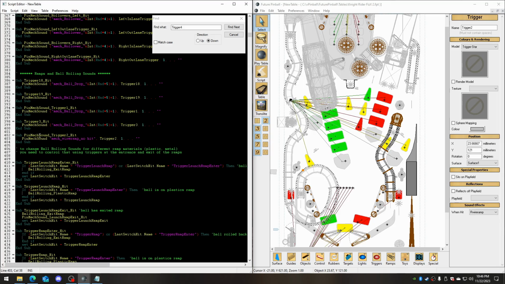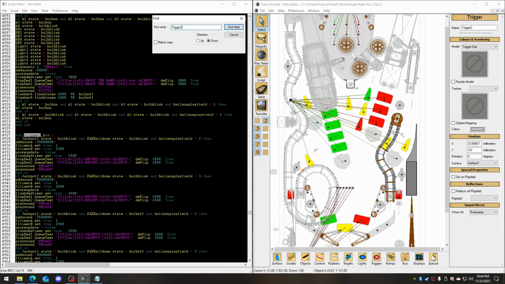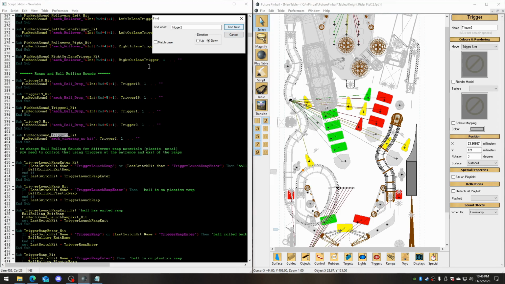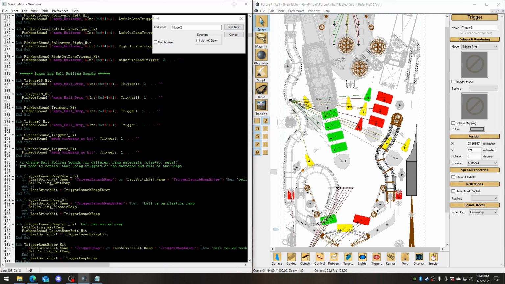So we've got that. So now we just look for trigger 2, right? And in this case, we could put it at the top because it's every time the ball hits it, right? It's not really a controlled condition. So let's do another one. And this one is going to be for one of these guys. I don't know which one. Let's try 21 and see.